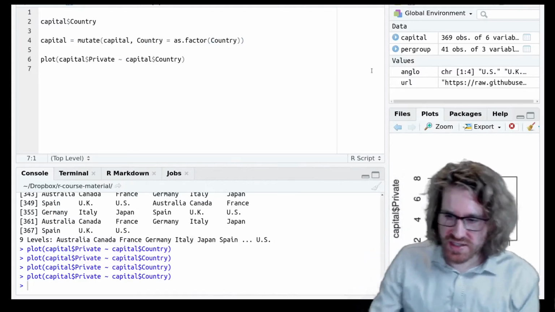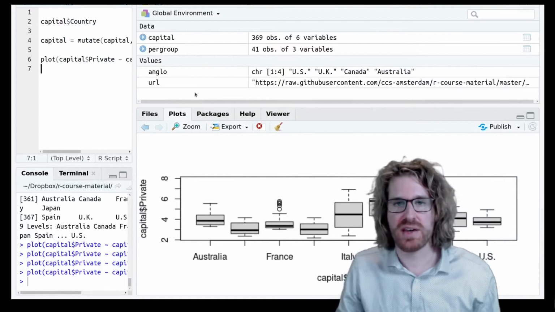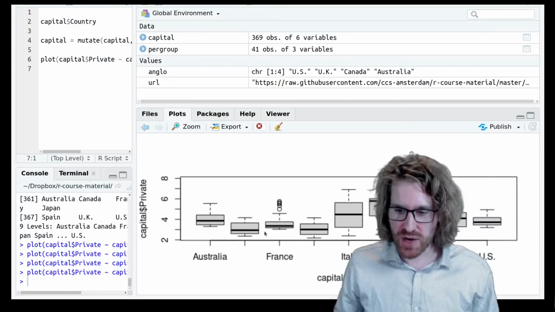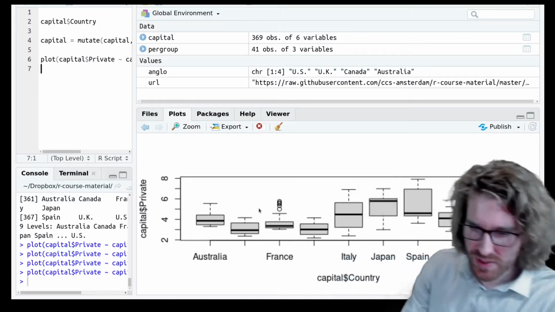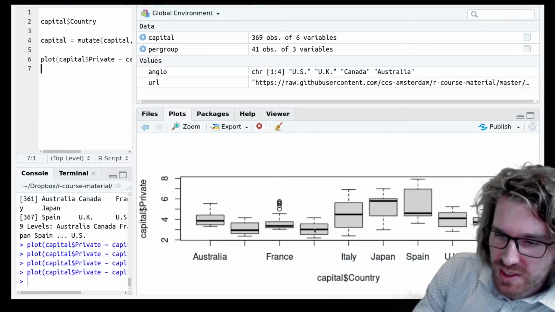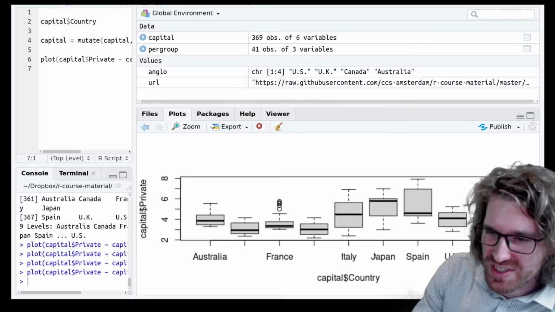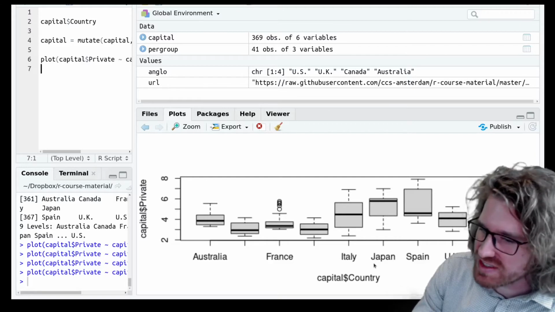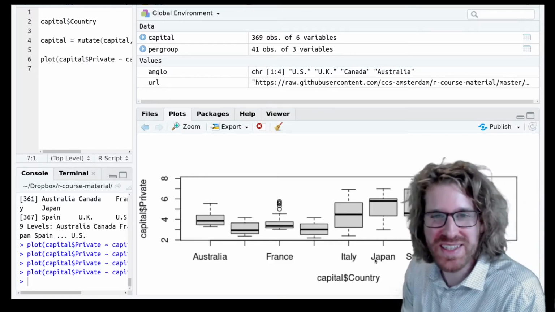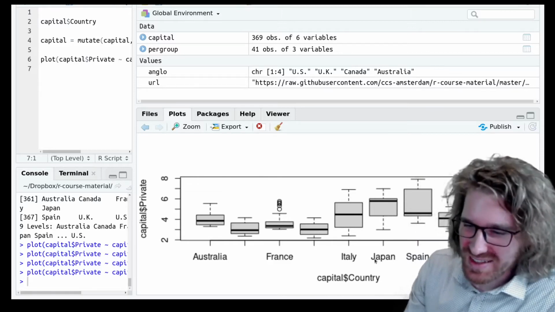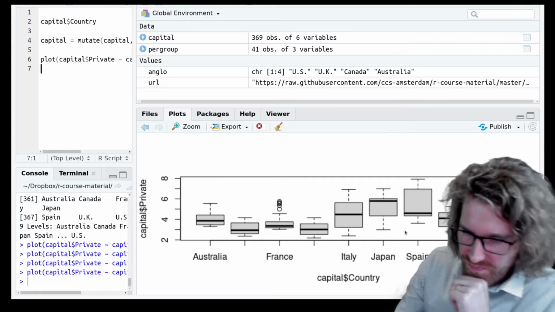So what we see in this data, let me just show it like this again, is that we have these private capital scores for different countries. Based on this box plot, we can already see that there are some differences here. Some countries are quite similar, but there are some countries with much larger values. Also, we see that we have Japan here, which isn't technically an Anglo-Saxon or European country, and perhaps we should have removed it from our data, but bear with us, just consider it a group. So we're going to compare these different countries.